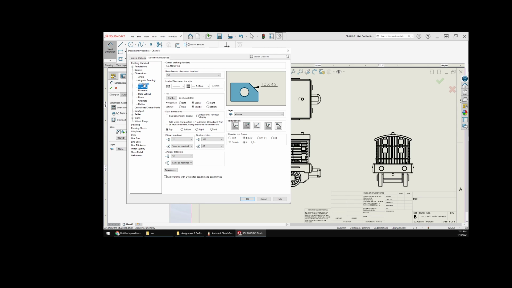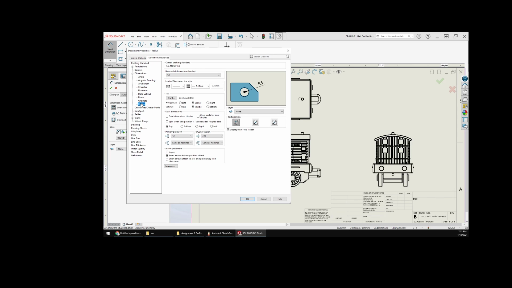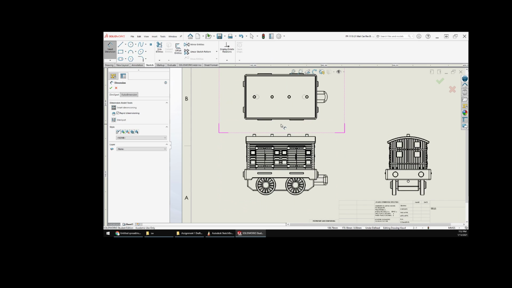These are all specific to different dimensions, like radiuses. When you dimension a radius, same thing. Is it on the solid leader? Is it in the horizontal? Is it dimensions? So for each one of the dimensions, you go in and you adjust all this to get what you want. Same as dashed lines, thick lines, you can change all of that. But let's assume we like everything we have.